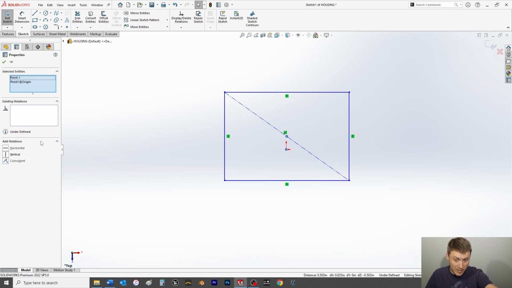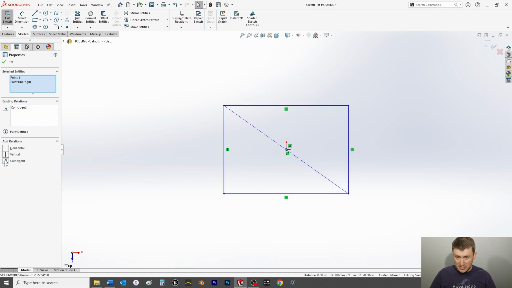This is good. This is what we want. We want to center our rectangle based on the midpoint of that diagonal line. So we're going to do so by choosing the coincident relation. And then you're going to see here that 2 additional icons have shown up to show the coincident relation for that line to the origin. From here, you can, in the top left, close the dialog, hit escape if you wish.